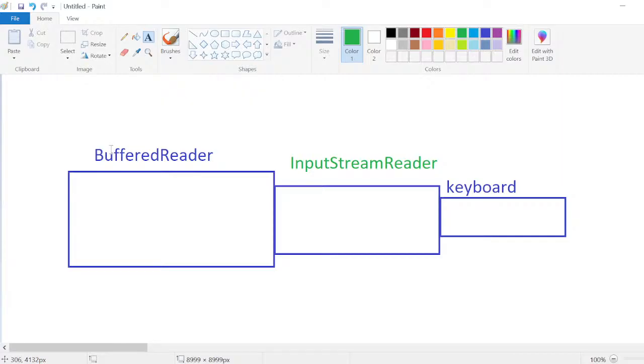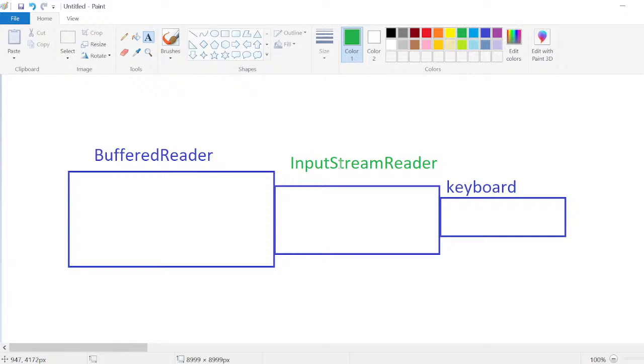Which one is the recommended one? BufferedReader is the recommended one. Now, keyboard and InputStreamReader: when you enter any values, initially InputStreamReader will take them into the program, and later it will be converted to BufferedReader.